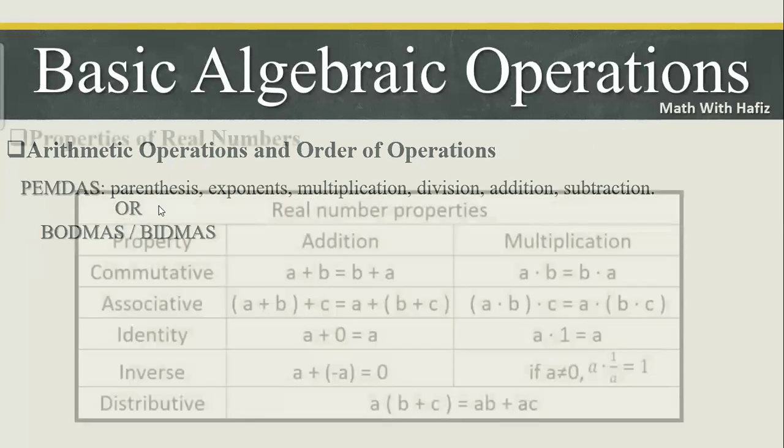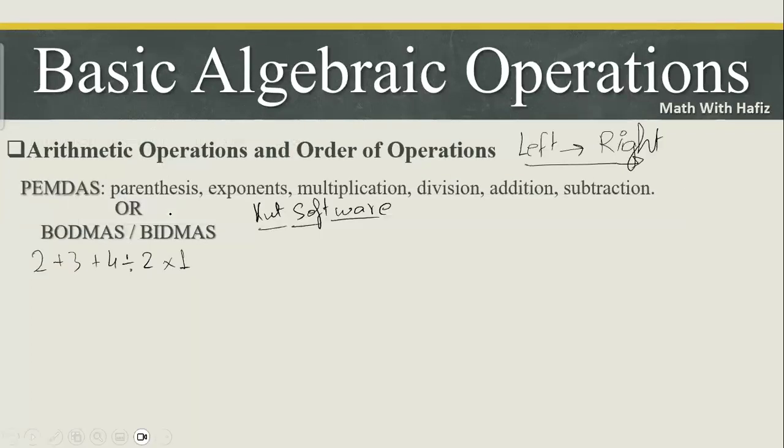What we have to do, first thing we have to check, is there any parentheses? No, we do not have any parentheses. Okay, so cross it. Do we have any exponents in this expression? We do not have any exponent. Then do we have multiplication or division? Remember, I told you we can do multiplication and division at the same time. Yes, we have multiplication here and division here. But the first thing which is coming is division.